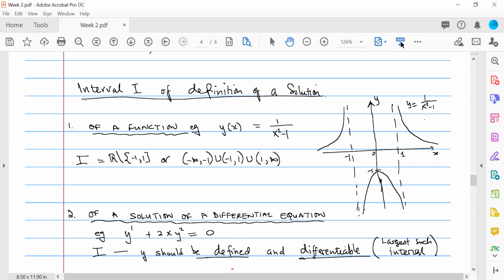So those functions that you looked at before, or some of them, are actually solutions of some differential equations. So the same aspect of defining where the function is defined is what we want to look at, except that in this case we don't call it a function, we call it a solution. And of course, we're going to look at a function in the first place. So what is the interval definition of this function?